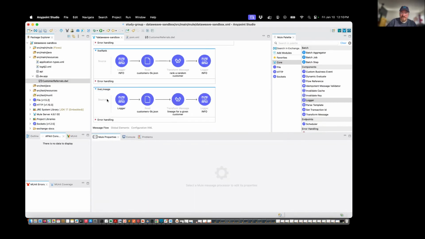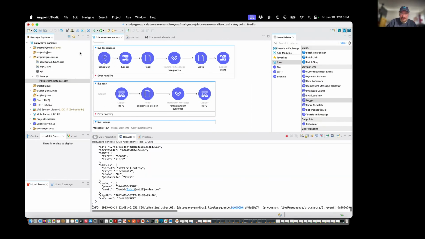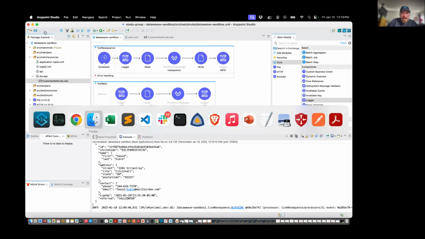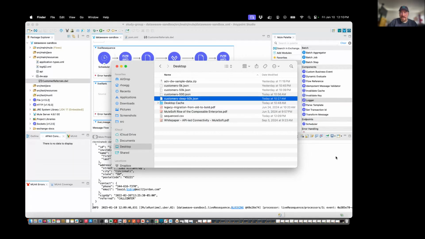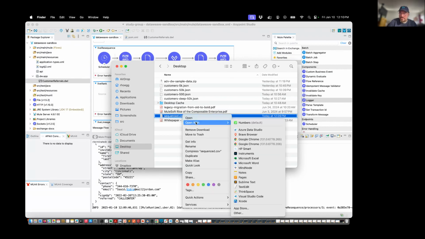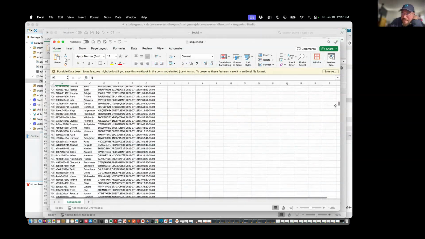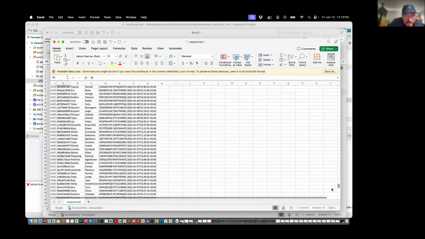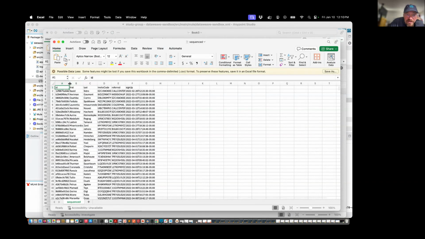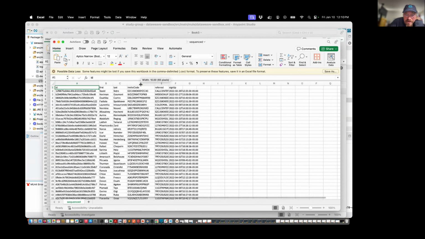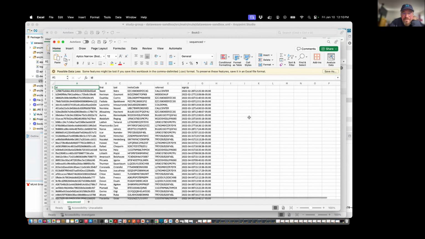So I'll delete this scheduler in case I need to rerun it. But we could actually go see the results. I'm going to stop Mule. And sequence.csv. Uh-oh. I'm all in suspense. Let's see. Well, what I do see is we have 5,000 people. I would have to do a spot check or something, but here's the invite code and here's the referred.